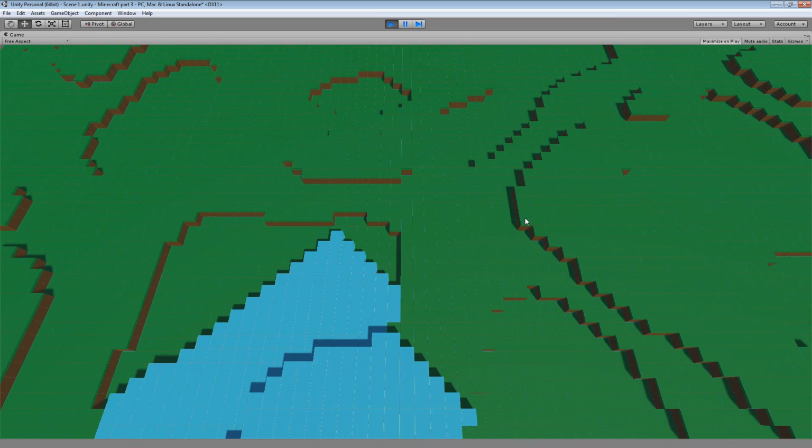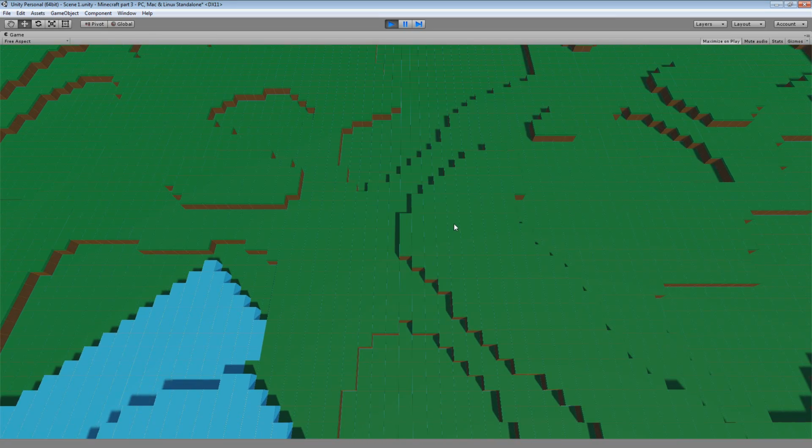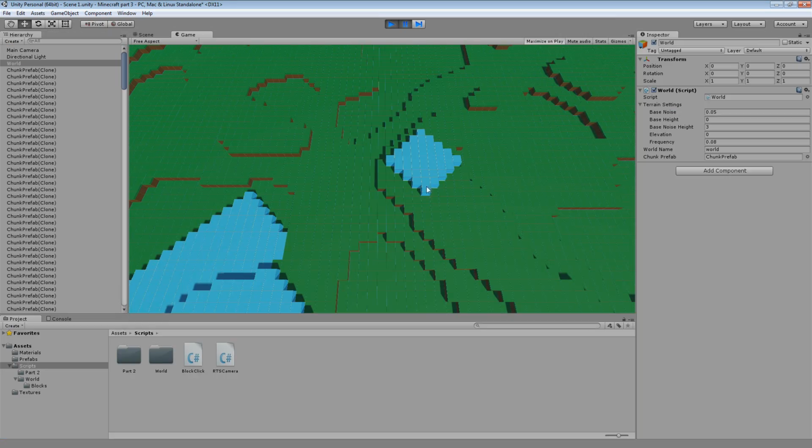Okay, so the logic behind it: we place one block of water. Okay, and then we start looking. The first thing we are going to do is see what type of block we have below us. If there is a solid block, so it's basically there's ground there and not air, then we can expand placing blocks sideways.